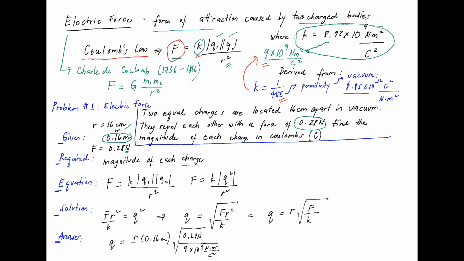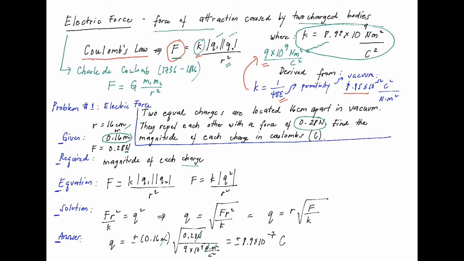And let's see how the units are being cancelled. Newton here is cancelled. Meter square, you get the square root and then you cancel it with the meter. And then we have now the coulomb square, and then you square root it. Our unit would be coulomb. So if you press it in the calculator, the value here is somehow 8.9 times 10 raised to negative 7 coulombs. And that is positive or negative.